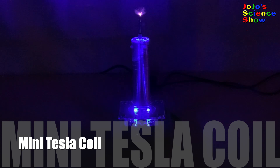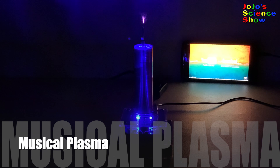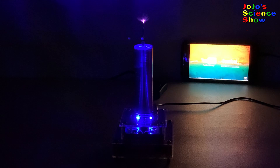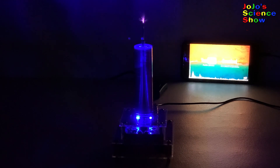I'm going to show you a few demonstrations using my mini Tesla coil. One of the most amazing things about this mini Tesla coil is that it can play music. So how does the Tesla coil make music? If we change the number of lightning bolts per second, the plasma can vibrate the air differently to create different notes. This Tesla coil takes input from the phone through the headphone jack. The signal from the phone causes the plasma to vibrate at different frequencies, which creates the music that you hear.